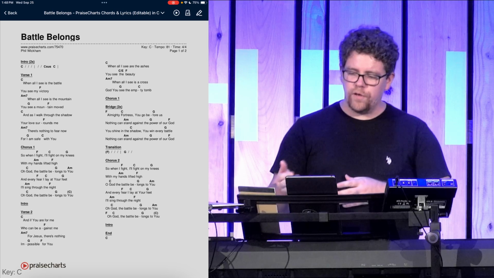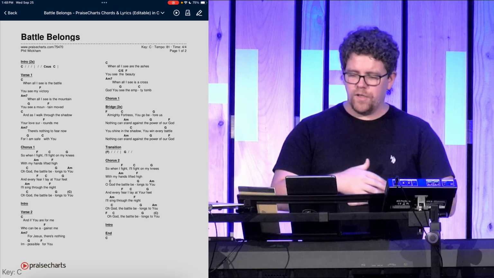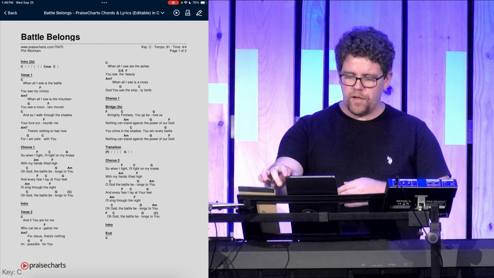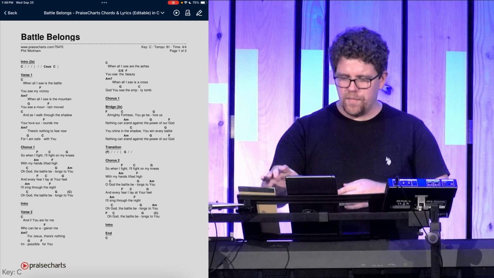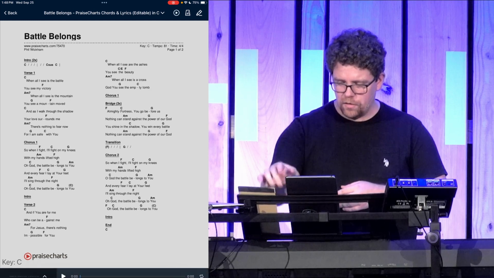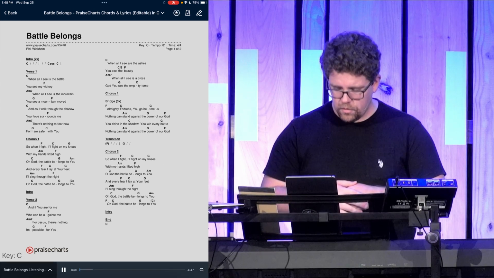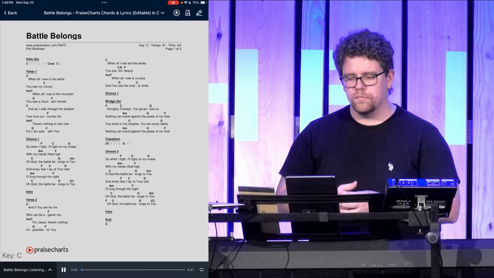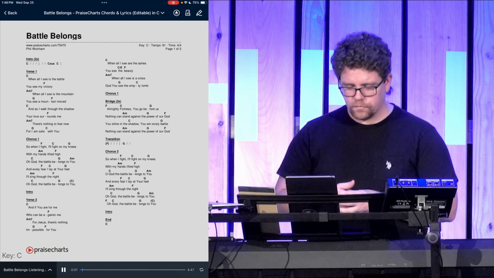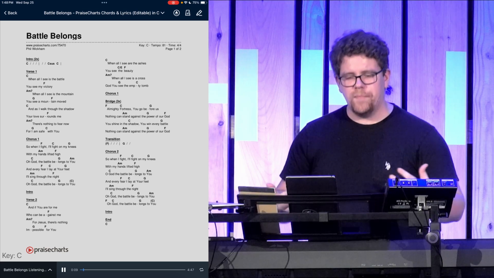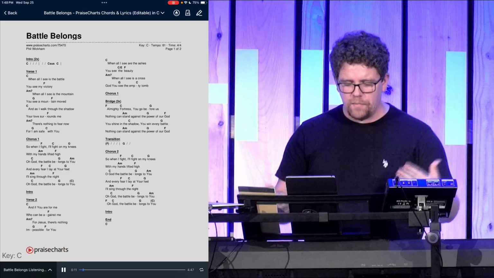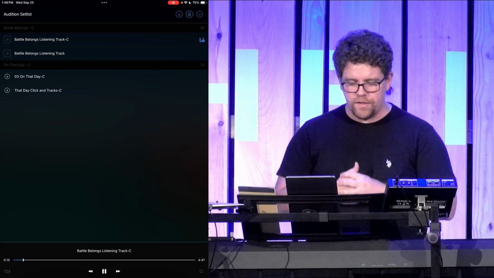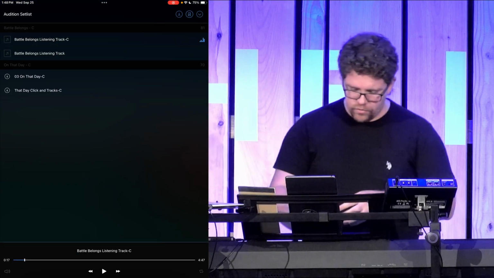The next tool over, I'm not going to go to the next one to the left. We're going to go to the top right. We are going to use our play button. If I push the play button, you have to listen because it's going to be the mic listening to my iPad here. What you see is happening is immediately my music and my listening tracks that we have uploaded are available here for us to listen to. So I'm just going to pause that.